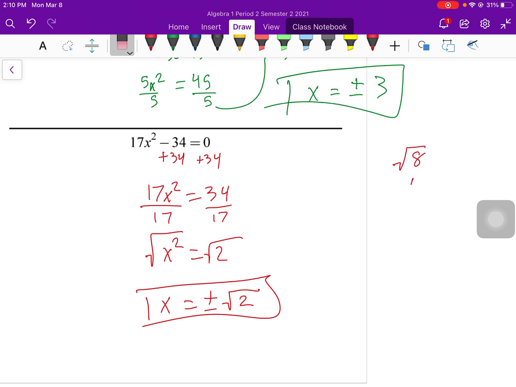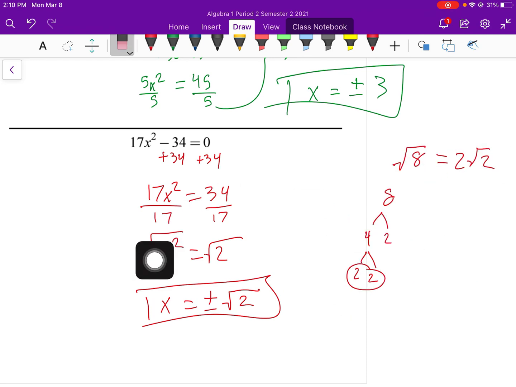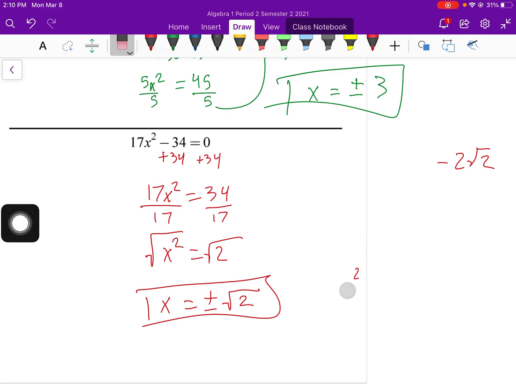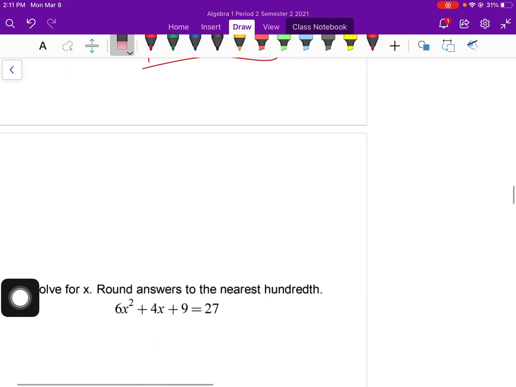Remember we did that, 8 breaks down into 4 times 2, and 4 is 2 times 2. We had a group of 2. That's the sort of thing where we find simplest radical form. That's what we did all of Unit 6. Okay. Now this is just random, not part of this question specifically, but this one was square root of 9 is 3, or the square root of 2 is the square root of 2, either one. Sometimes you have a little bit more work to do after that.